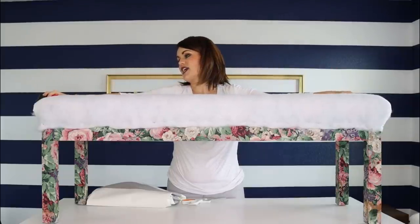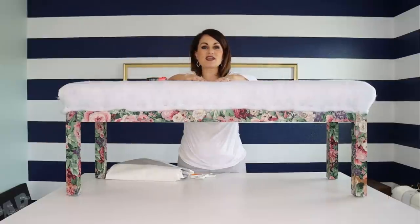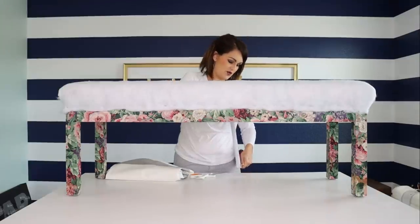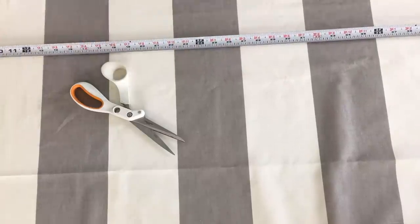This is the moment of truth — let's flip it over and see if we did a good job. I think we did! Now measure the top: it's about 48 inches by 16 inches. I'm going to cut it a little bigger to allow for seam allowance, so I'll cut it to 49 by 17. After you have all your measurements, add about three-quarters of an inch to each side for seam allowances. Since we're basically cutting out rectangles, just add an inch and a half to all your dimensions. No curving pieces — it's pretty simple.